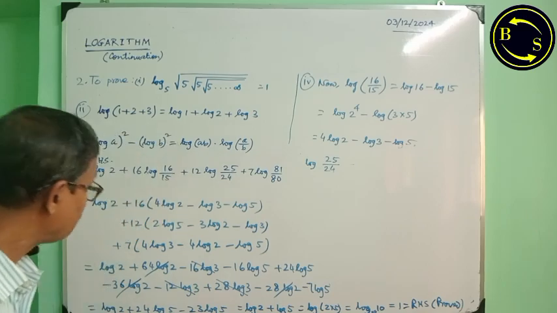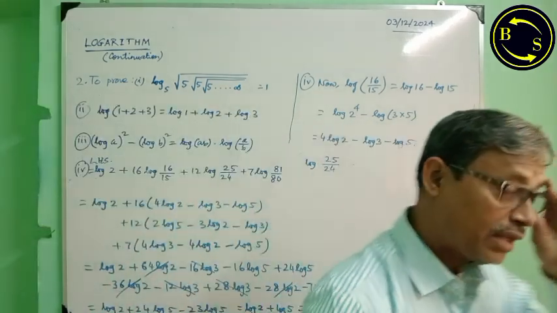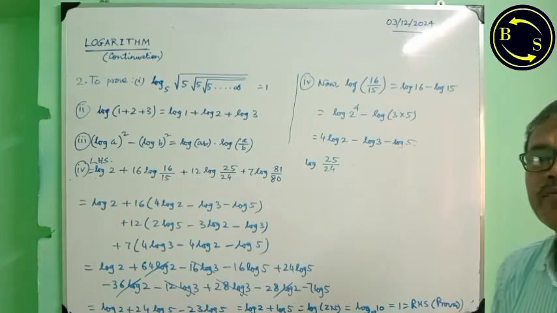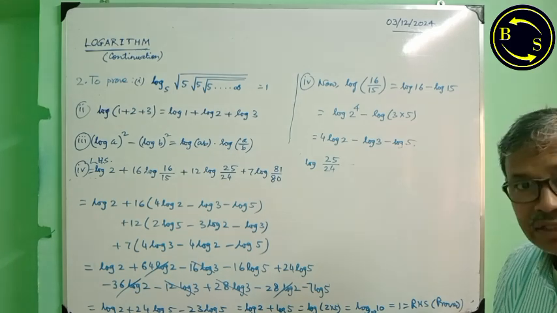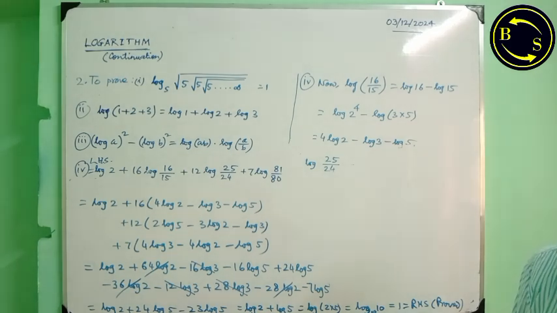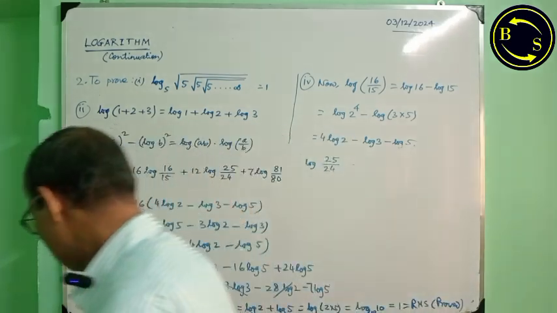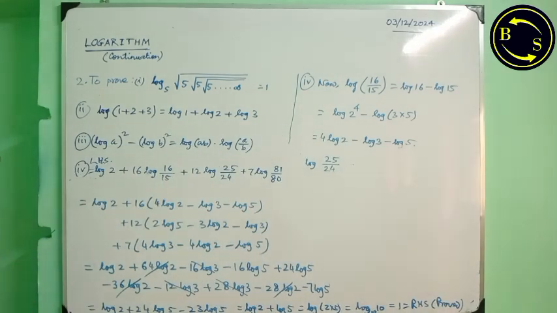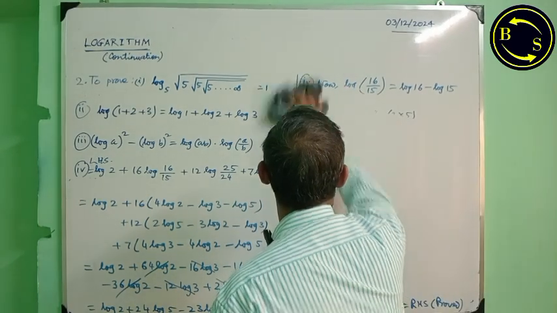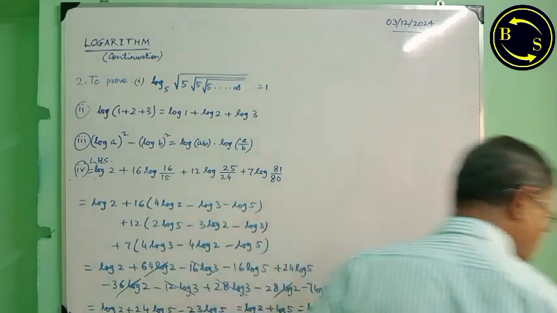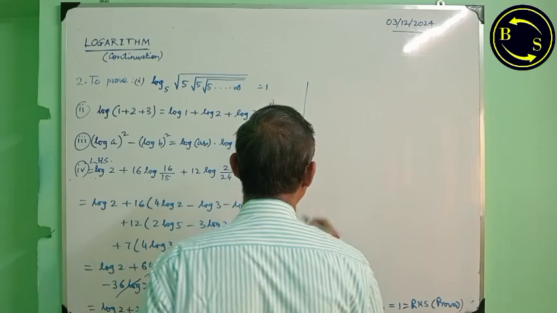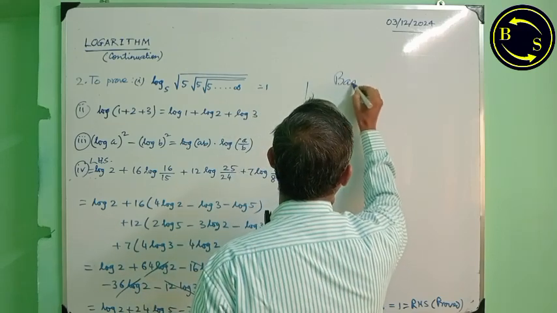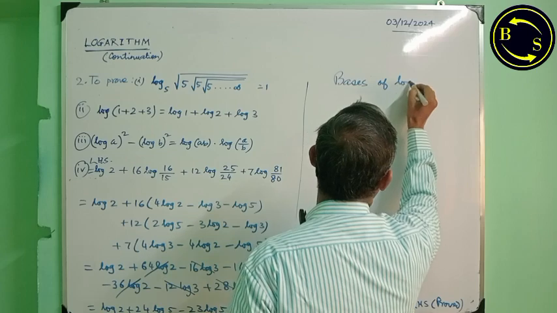Now, I have mentioned here base. When it is not mentioned in case of algebra, base will be taken as 10, which is called common logarithm or common base. When the base is 10, we call it common logarithm. This is introduced by John Briggs. That is why we call Briggsian logarithm also common logarithm. Now I discuss this matter, bases of logarithm.